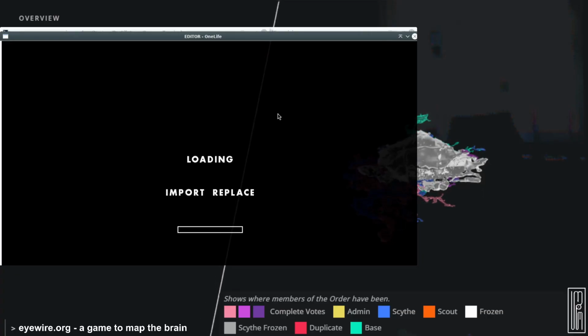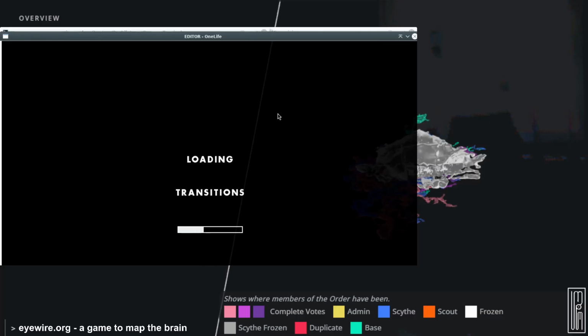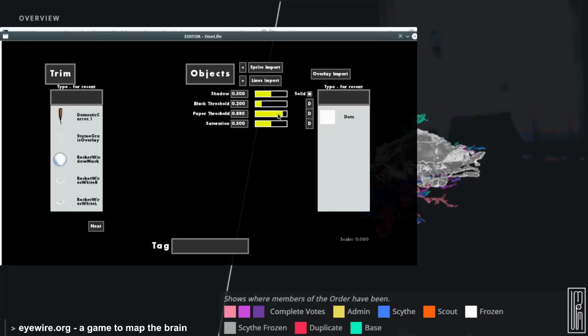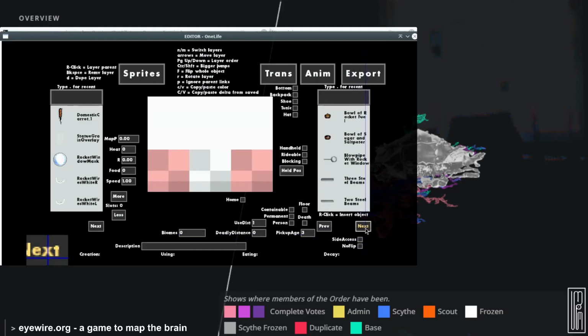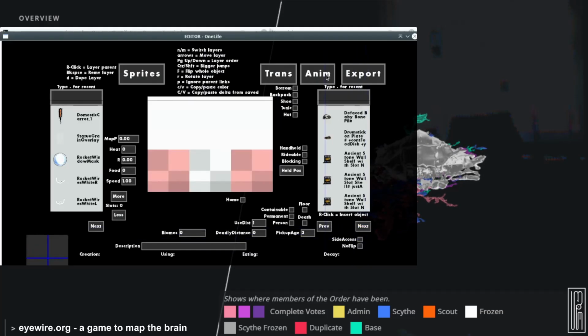like tens of thousands of files. It's close to 5,000 sprites, all these animations, and all these things that are being loaded, and the editor has access to all of them now. I can just page through every single one. There's thousands and thousands of objects in the game, and a quick list here.